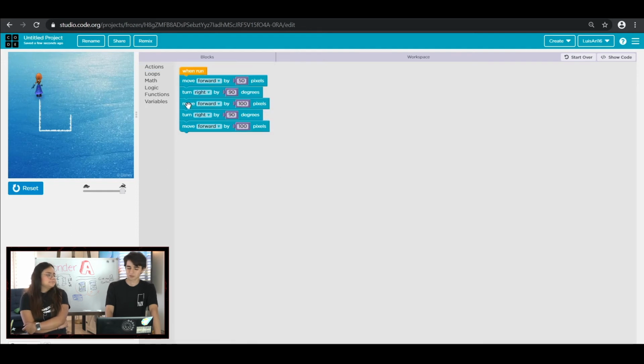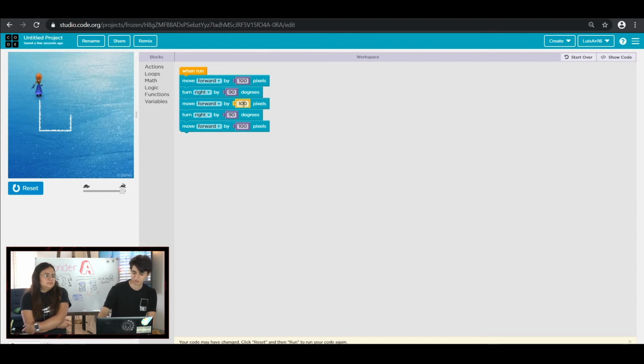Yes, a square. Okay. So we know that the problem is this line at the bottom, right? It's a little bit thinner than the other one. Yeah, so we want to make it more. Because square sides are all the same length, and if one length is off, then it's no longer a square. It's either a rectangle or a weird shape.